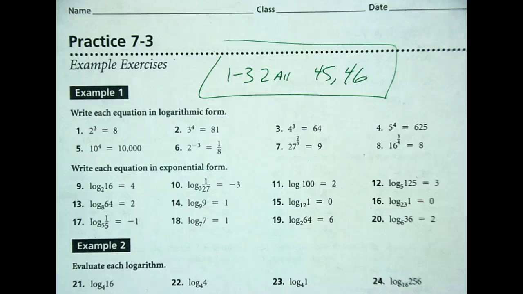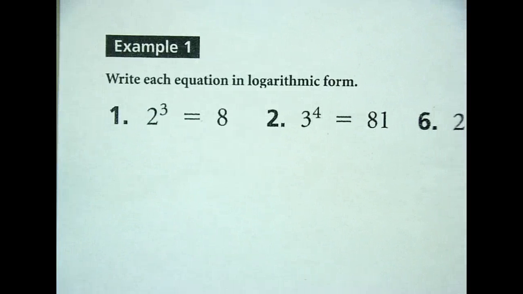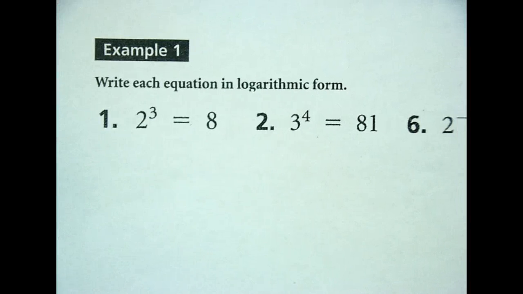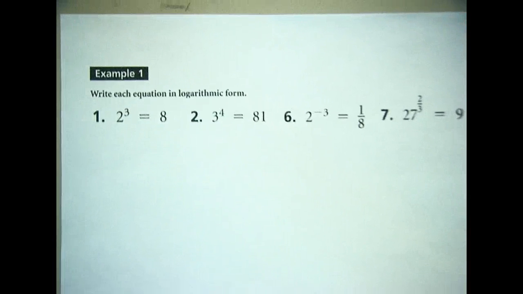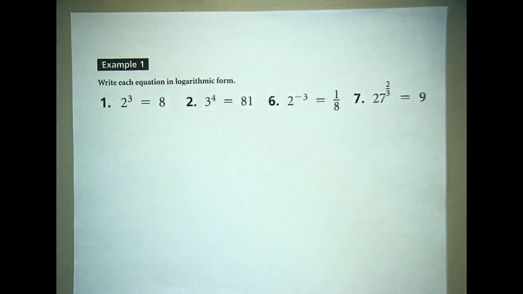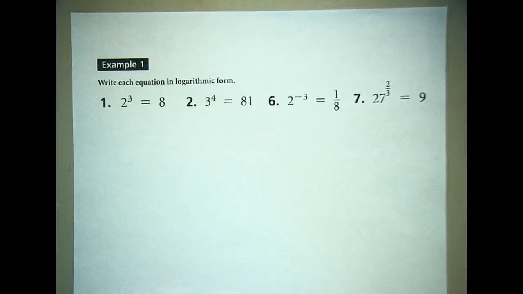Look at example 1. We'll zoom in there. Okay, example 1, write each equation in logarithm form. That's what you're doing. I want you to try 1, 2, 6, and 7 right now. So if you're doing this on a separate sheet and you have a hard time going out of order, leave a place for number 3, 4, 5. Okay, as we skip those. I want you to try 1, 2, 6, and 7 on your own. Yes? Can we do it on our note sheet? You could, yeah. Okay. Yeah, you could do them on your note sheet.